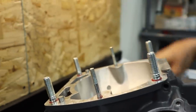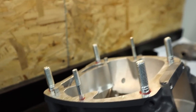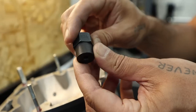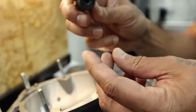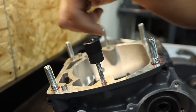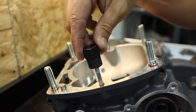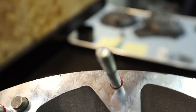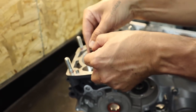No, you're good. That's perfect. And how did you do that, the previous? So I grabbed my Motion Pro stud installer for 6 by 0.1 millimeter steel studs, whether it be cylinder or cylinder head. You just thread this guy down. There's a little BB inside that will make contact. You see this end here? It dimples it. That's when it bottoms out and then it grabs. Once it hits the top there, then it starts to grab the stud.